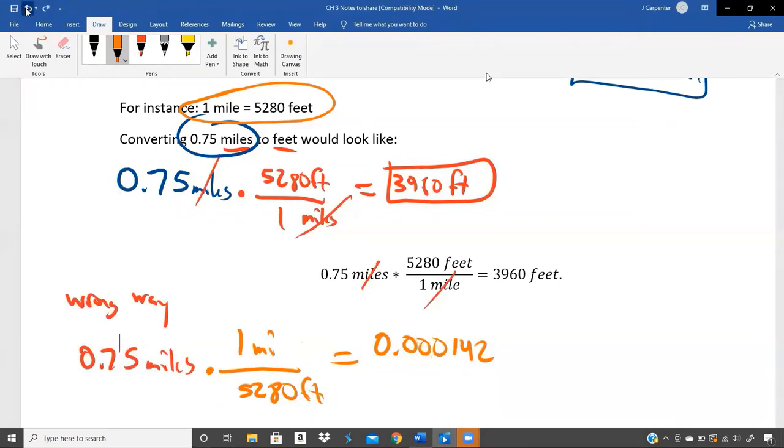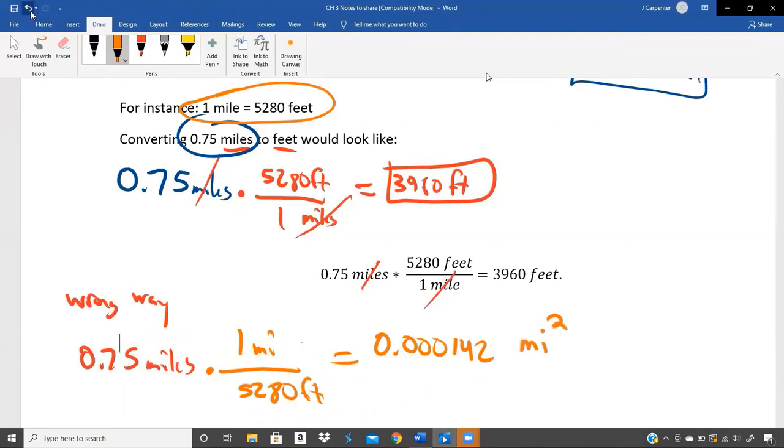But here's another way we can tell that it's wrong. Let's actually pay attention to the units. Now, in the proper way, we had miles on the top and miles on the bottom. Anything top and bottom cancel. That's not the case here. These miles are both on the top. When you have 5 times 5, yes, it's 25, but think in exponents, it's 5 squared. When you have 7 times 7, it's 7 squared. When you have x times x, it's x squared. Units work exactly the same way. So miles times miles is miles squared.